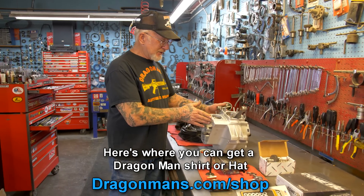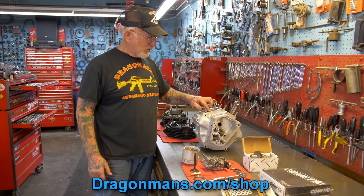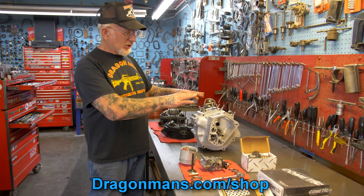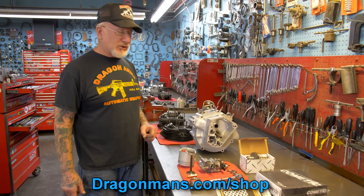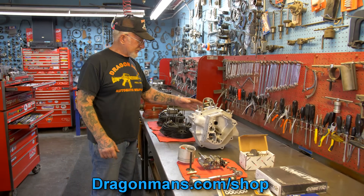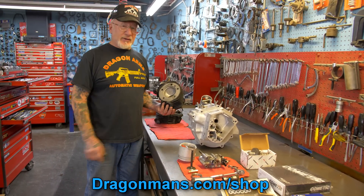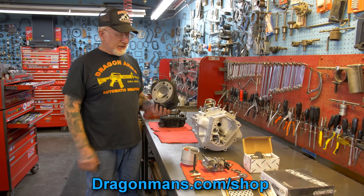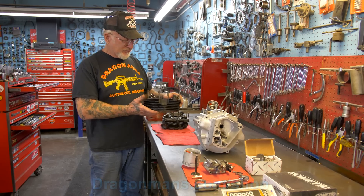You just send in your lower end. You pack it in a plastic mill crate, put rags in the flywheel so it won't rotate, and put cardboard around it. It'll weigh around 55-60 pounds and it'll go UPS. Your two cylinders and two heads go in two separate boxes — each head and each cylinder should be in a cardboard box so they don't hit each other and break the fins.